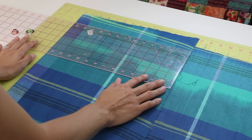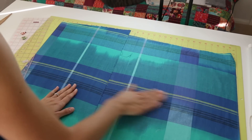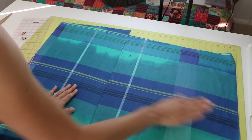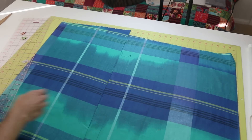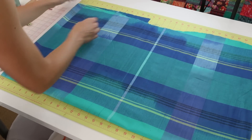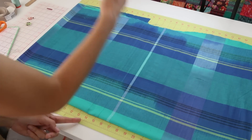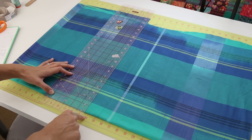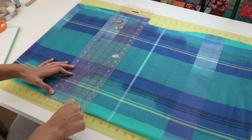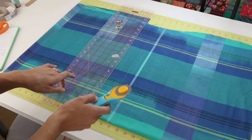Measure down 13 inches, or slightly larger. When you make this cut, make sure that this remaining piece of fabric measures at least 15 inches, because we're going to need to use it for our straps. I've folded my fabric up to work with it on my mat, and I'm going to measure 13 and a half inches and make a cut. To ensure a 90-degree angle, line up the fold of your fabric going all the way across the line, then measure at the 13 and a half inch mark — that gives you a straight cut.